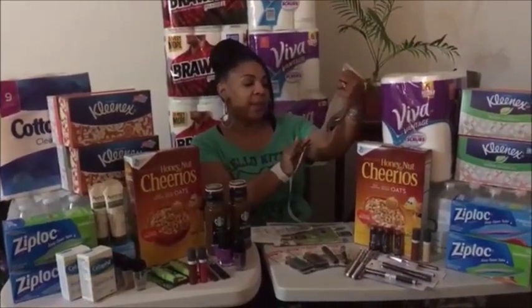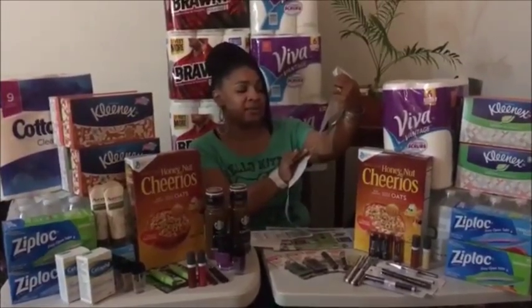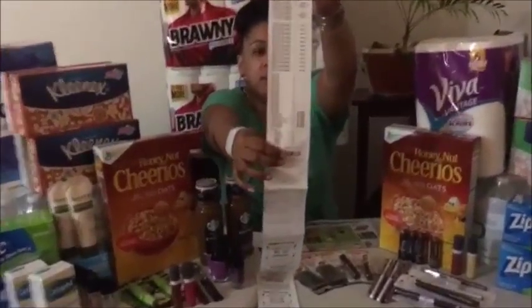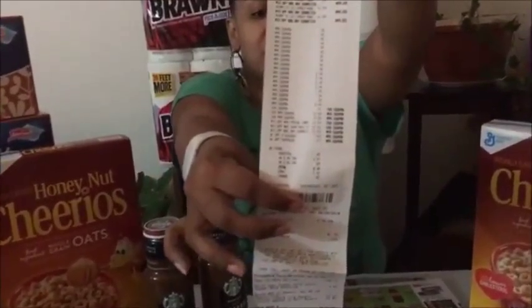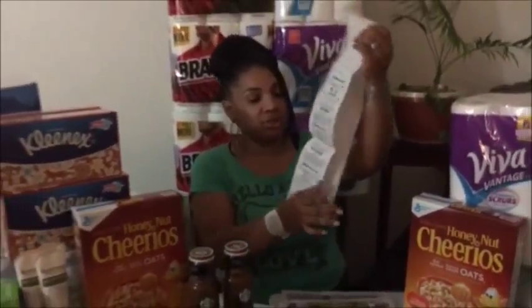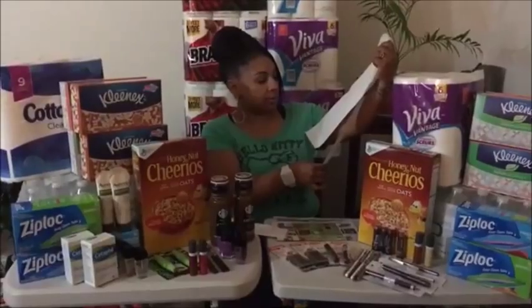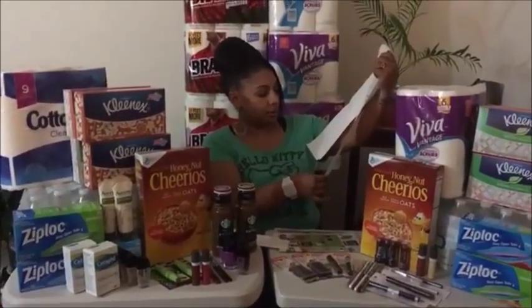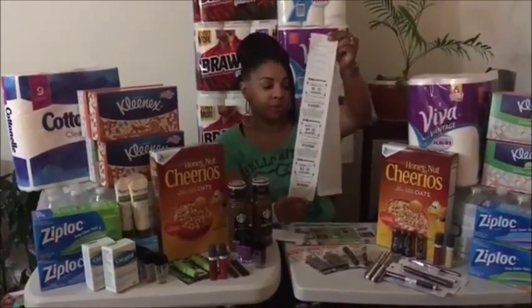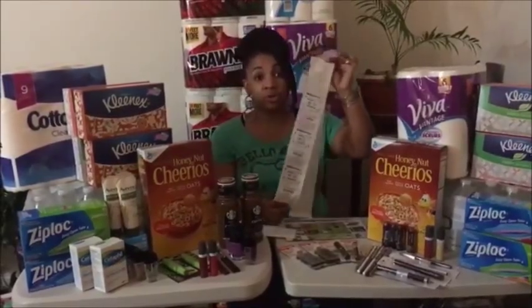Now, of course, you know we can't get past Uncle Sam. $2.07 in tax, and then the 2.5-cent tax was 9 cents. If you can see that real quick, let me see if you can see that. Subtotal was 0, so 100% savings on here. And then, of course, as you see at the bottom, I received back on this one, let's see here, $12 in Extra Bucks. Had to read what they were for. My Extra Bucks came off, but I got $12 back in Extra Bucks on this card. So I thought that was a great deal.